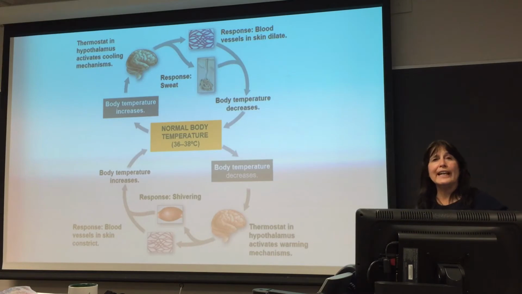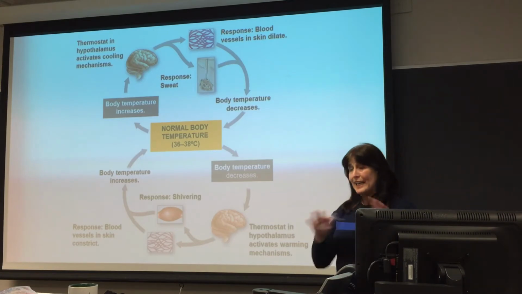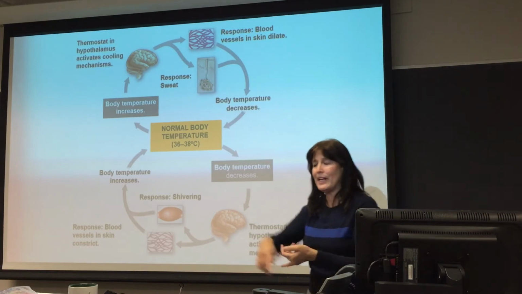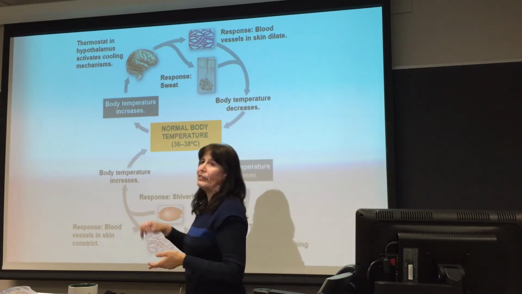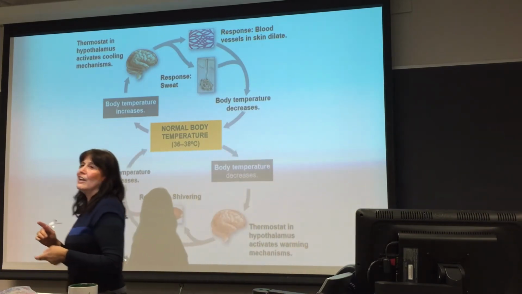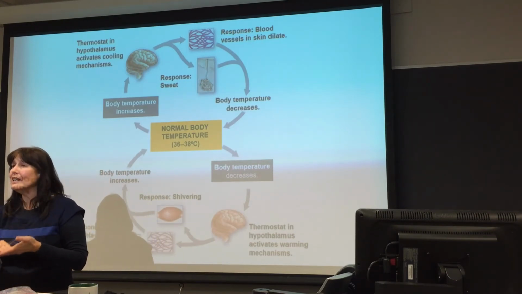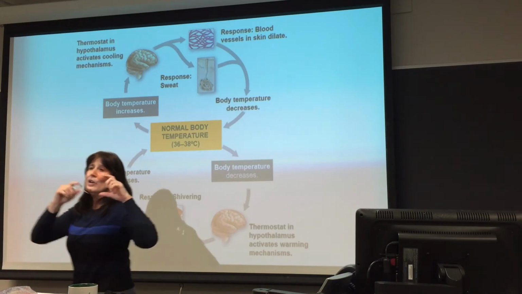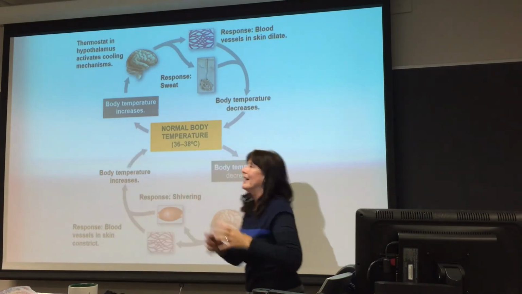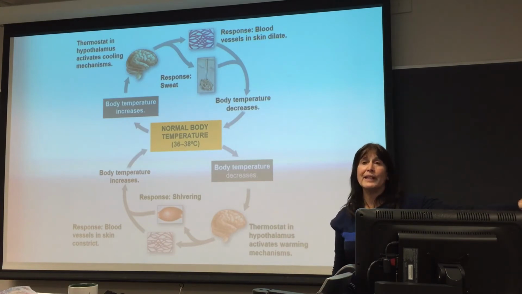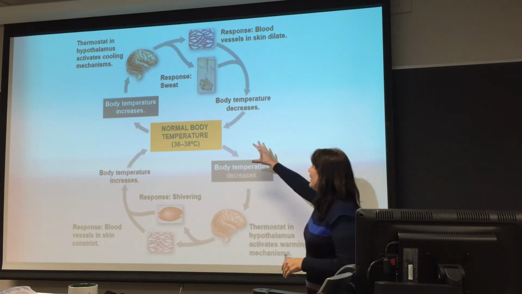And this is looking at it for just heat maintenance, but we do this for everything. We do it to maintain our pH, we do it to maintain our glucose levels, we do it to maintain different hormone systems, blood levels, everything. We have these feedback systems. So let's just take one example. Since we started out with the heat, we'll use the heat in the body.